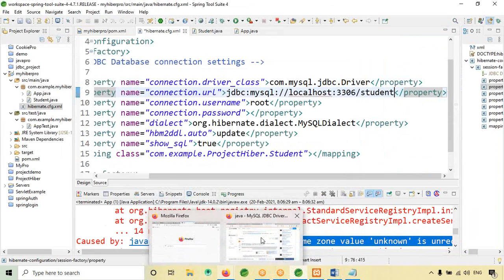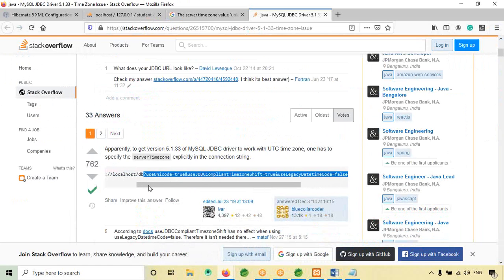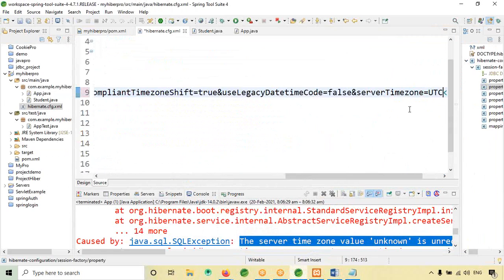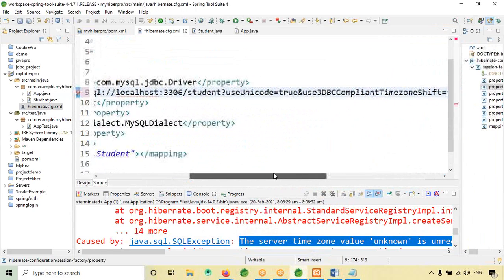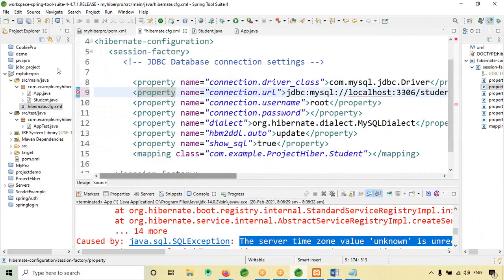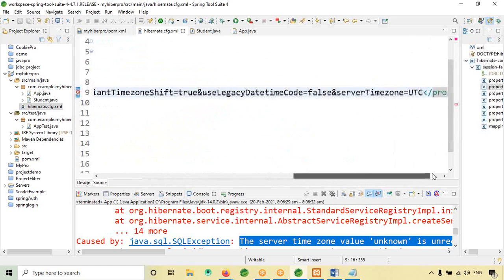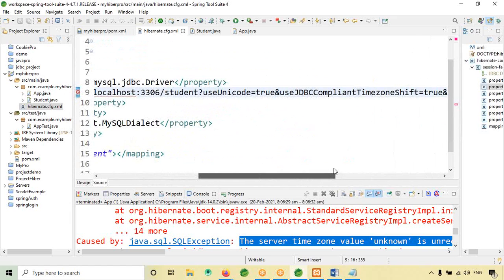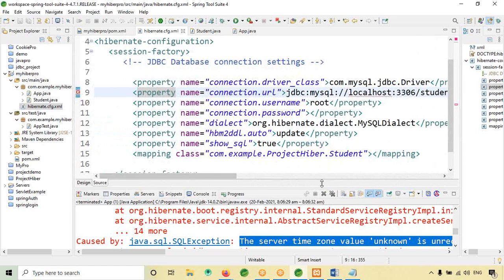No, I think after DB. Okay, so directly I can paste, no problem. I'm just pasting like this. Okay, let me check now.